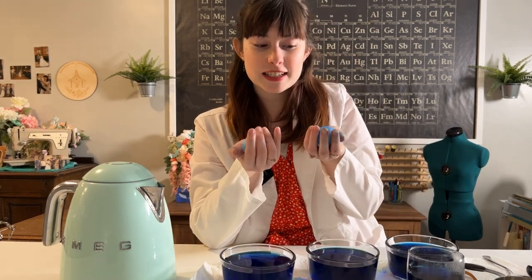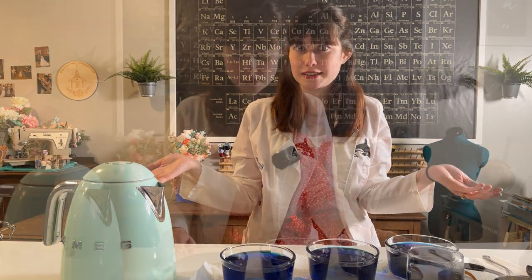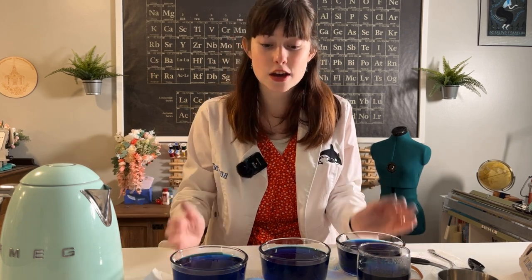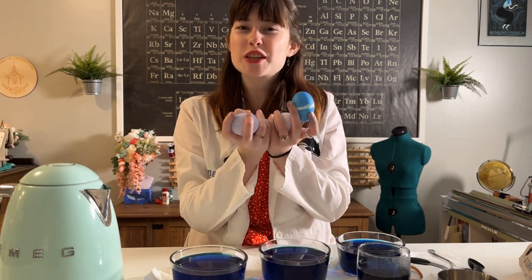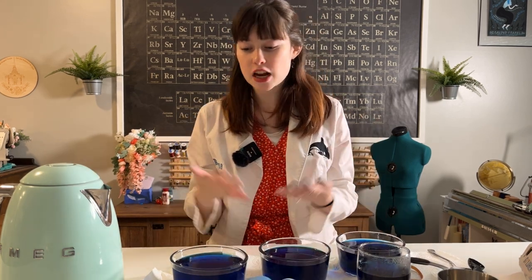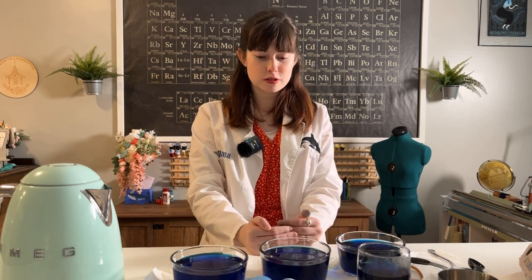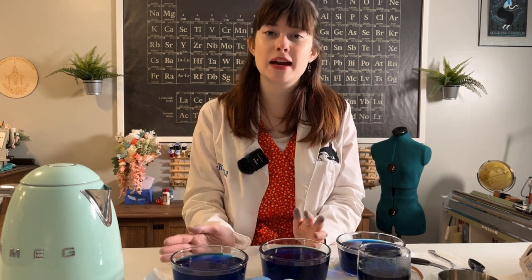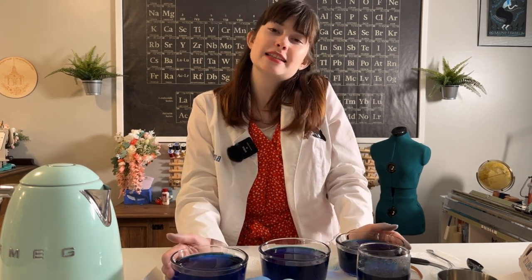So this is just a little bit of science about how different acids can change the outcome of our Easter egg dyeing — some super cool organic chemistry right there. Today we had a lot of fun learning about organic chemistry in a popular holiday pastime. We changed the different types of acids in these baths which altered the surface chemistry of the eggs and let them be dyed different colors. This was a really fun activity you could do at home — change different acids you get from your kitchen, like orange juice or lime juice. You could put lemon juice or vinegar together and see what happens, change the amount of time the egg is in the dye, change the color, change the amount of food dye. You could change so many different variables and compare the eggs. And remember it's all science and it's all a lot of fun!